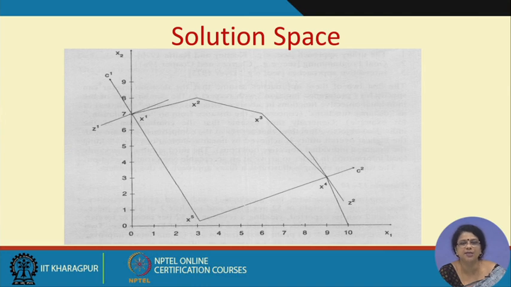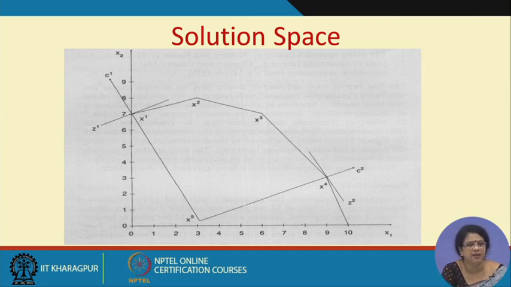Okay? That is why all these points in the space are equally accepted to me. That is, in other words, all points are non-dominated to each other, Pareto optimal to each other, efficient to each other. That is why we can say that the points which are at the edge of the feasible space from x1 to x4 are non-dominated solutions or Pareto optimal solutions or efficient solutions.